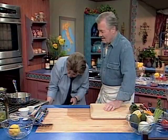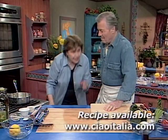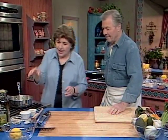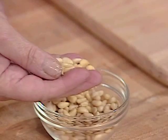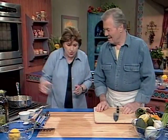I'm going to do a very easy flounder dish that you stuff. So I put a little oil in a pan, and we're going to use pine nuts because in Italian cooking, you know, they use a lot of pine. Pignoli, very good, Jacques. I'm going to put those in here. Why don't you stir those around? Okay, so you buy them just like this.